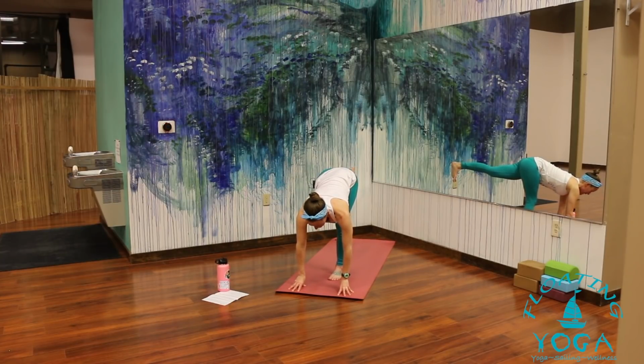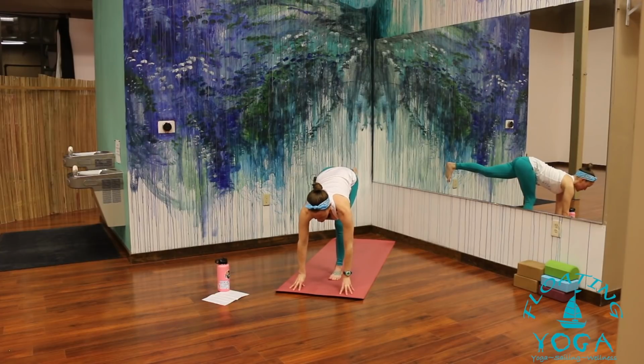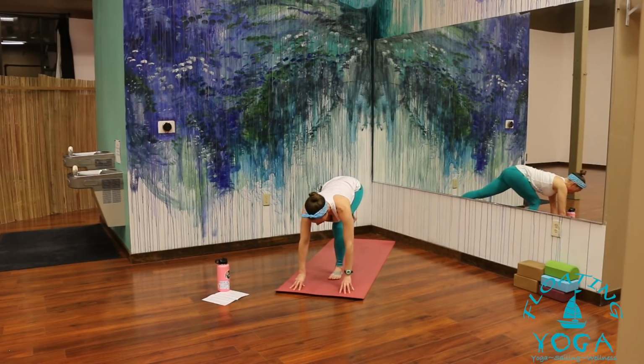Maybe this is plenty, I'm gonna hang out here. Maybe you work into warrior 3, hands to heart, and start to lift your chest. Breathe, full steady breaths. 3 full rounds. You've got one more. Notice where your mind is. Take just an inhale. As you exhale, step back. We're going to open to warrior 2.